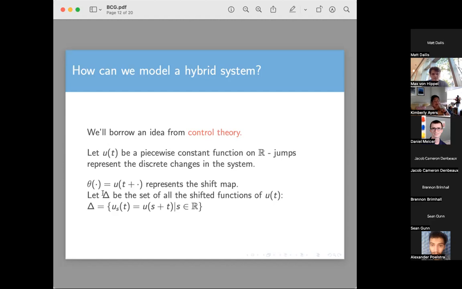And the way I transition between them is through the shift map. You can imagine the function is on a little conveyor belt, shifting continuously to the left. And that is its own dynamical system, really. So that's what I'm doing here. Again, this is totally independent of what's happening on my unit interval, or whatever subset of the real numbers I'm looking at. This is just the switching behavior by itself.